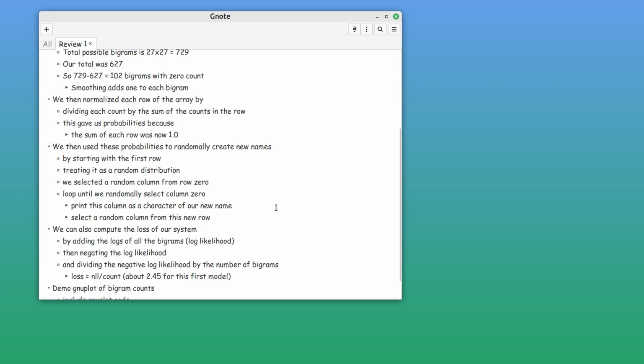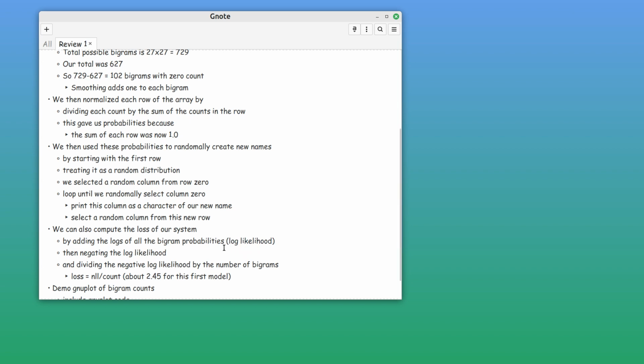So we add the logs of all the bigram probabilities.